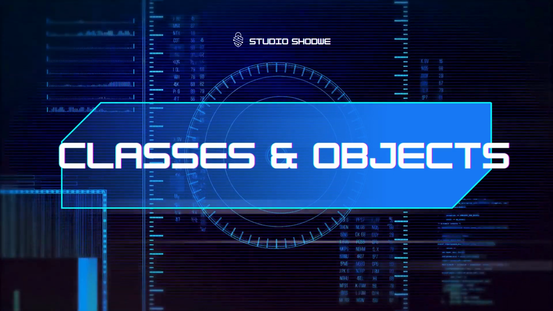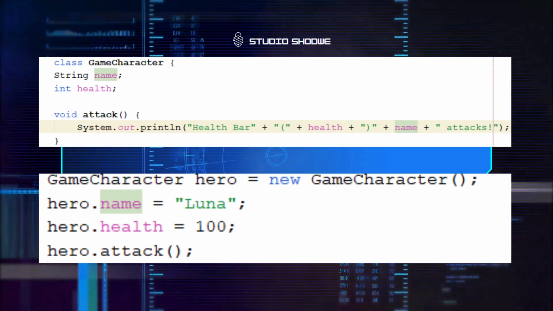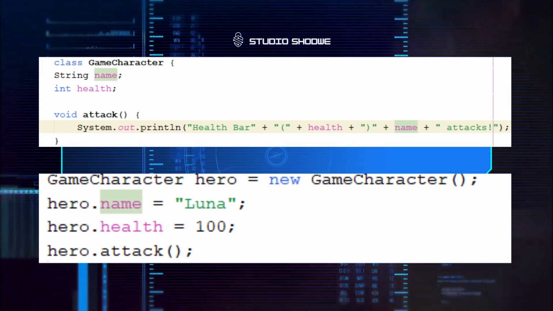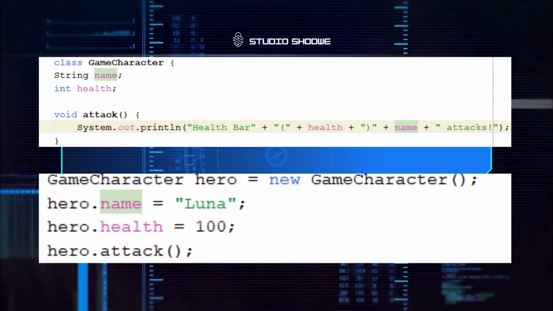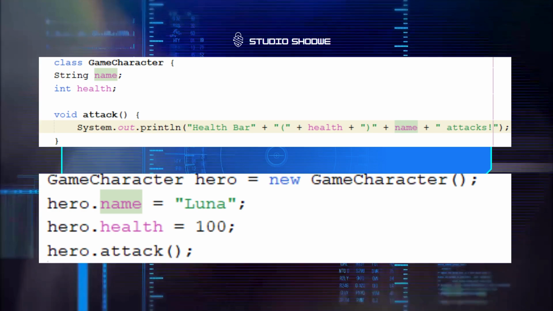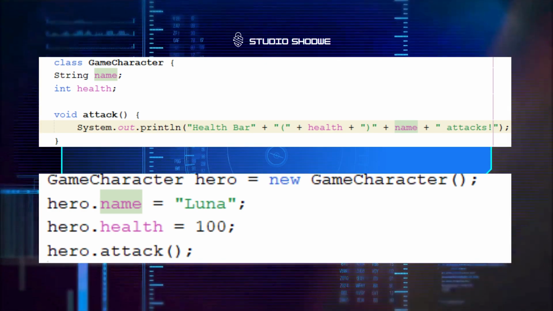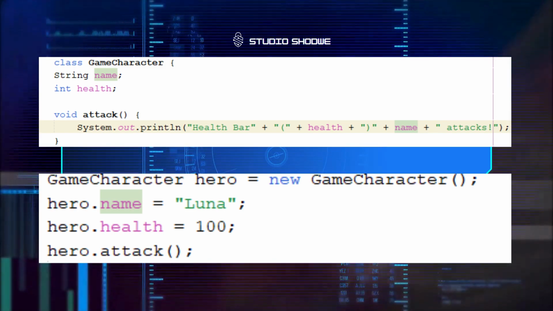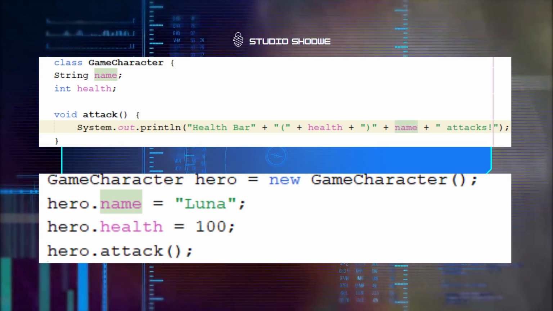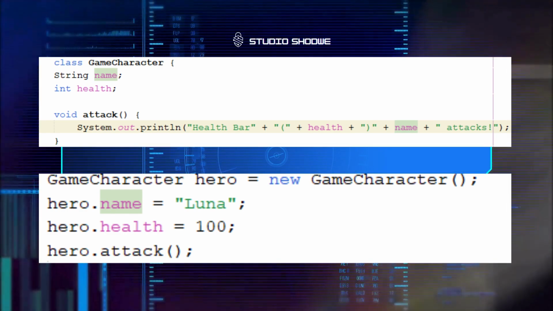Starting off with our first OOP concept, which is classes and objects. Let's first create a class called GameCharacter. Then let's give our class attributes, which are String name and int health, that store each character's state. Then we'll create a method void attack, which defines what happens when the character attacks.